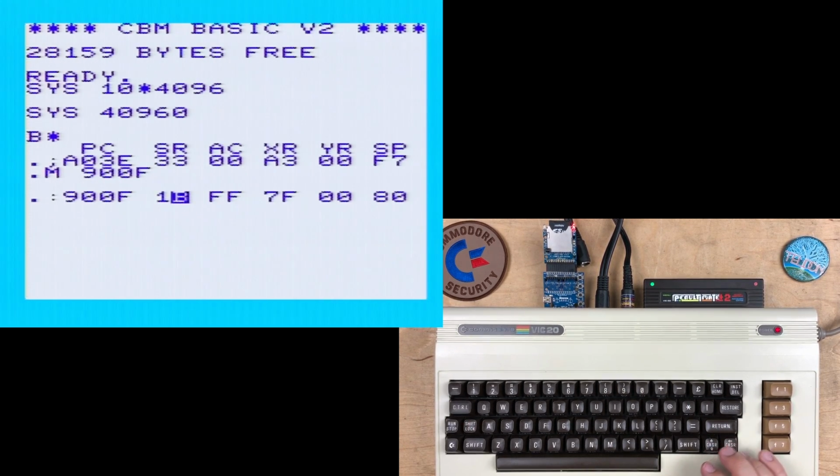And this shows that we currently have 1B in this register. This is actually the combined background and border color for the VIC video chip, and the default is 1B. 1 is the white background, and B is actually 3, which is the cyan border, plus 8 to set the high nibble.